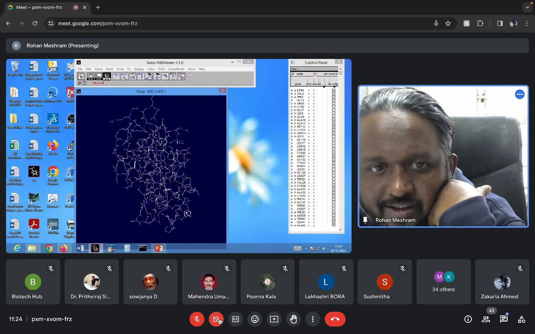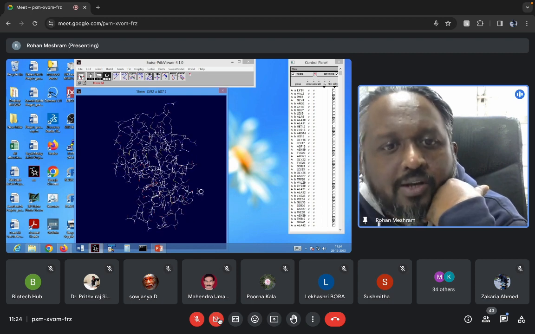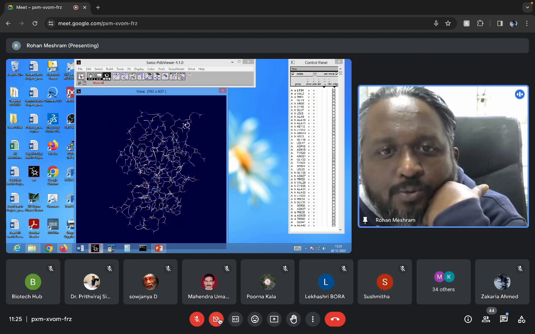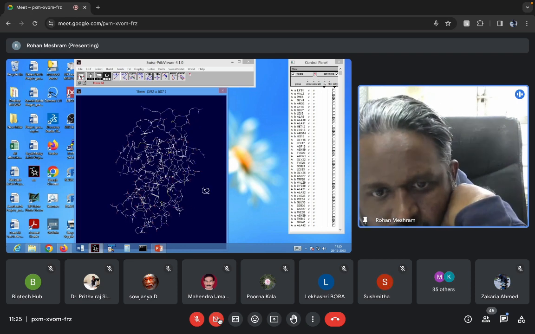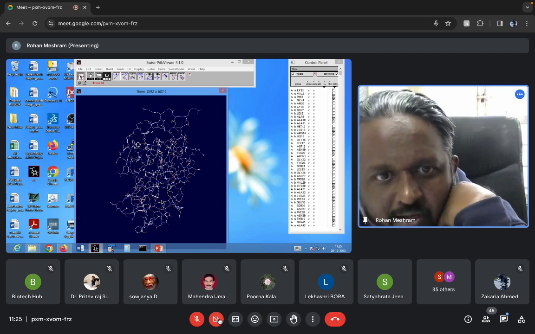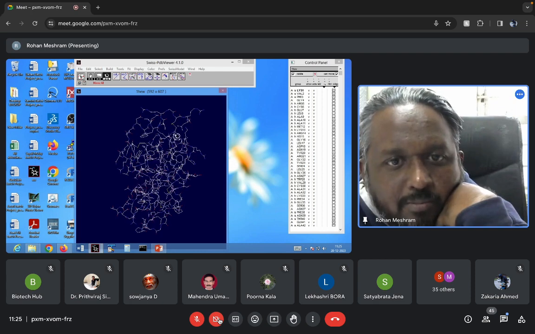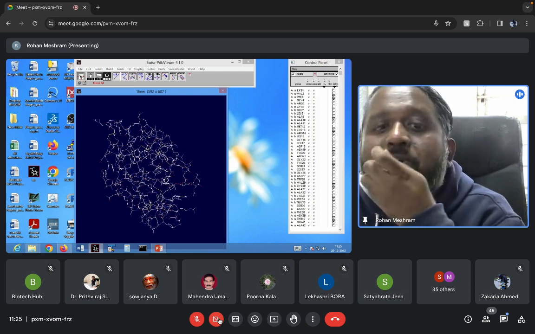It is of course the crystal structure of lysozyme, solved with X-ray crystallography. So let me tell you what this thing is chemically. Whatever white things that you see, those are carbon. Whatever blue things that you see, those are nitrogen. Whatever red things that you see, those are your oxygen. Somewhere over here you can see that there are some yellow things as well. These are sulfhydryl or you can say disulfide bonds. Do you see it here? This is a disulfide bond.